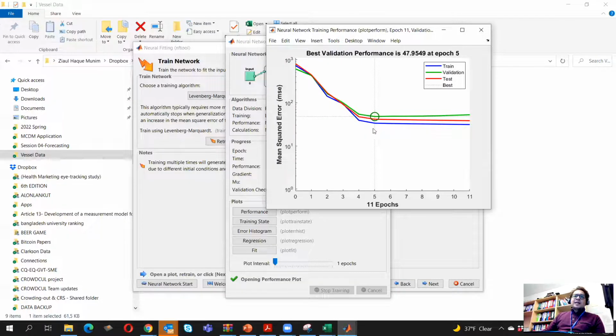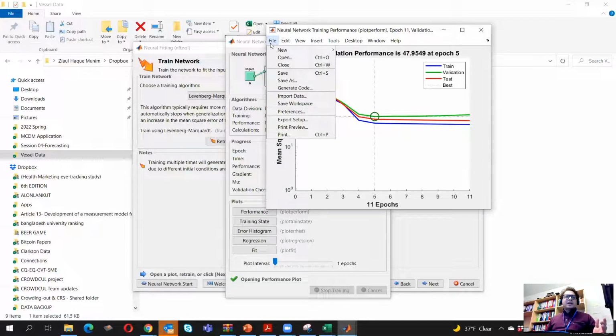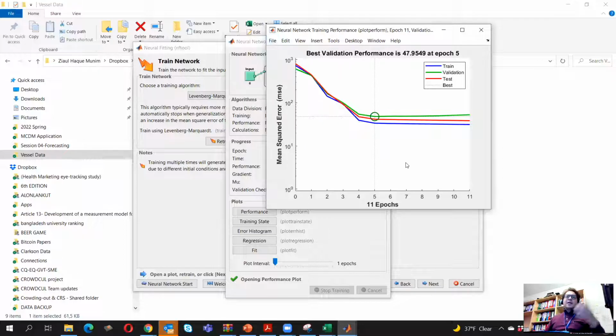So in general, it says that the mean square error reduces significantly after 5 epochs. Sometimes it is a good idea to take a screenshot of these, or you can actually copy it from here. Yeah, you can save it, and then you put this figure with your results and findings.